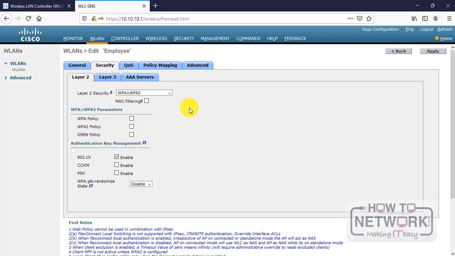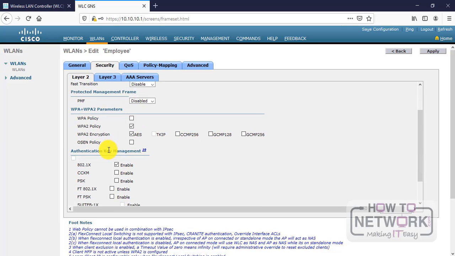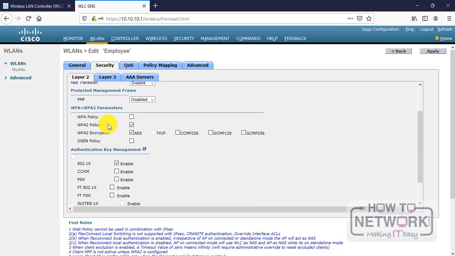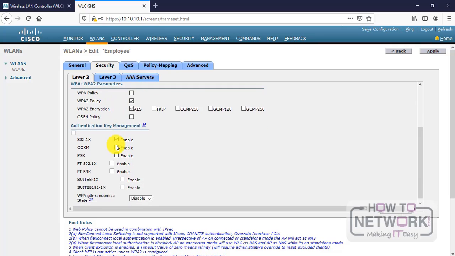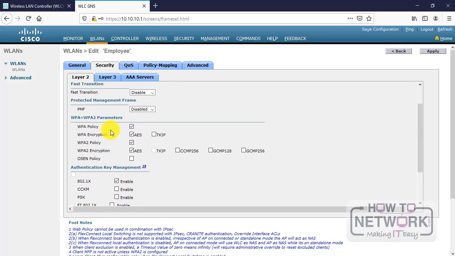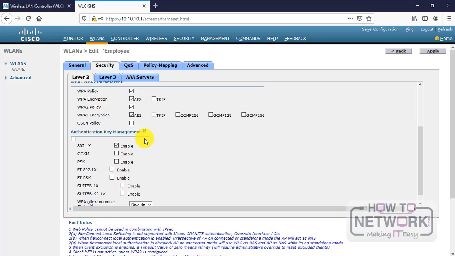Here you can set your security, WPA, WPA2. You've got different versions. You can tick and then untick whichever boxes you want to use or enable. This is if you want to authenticate clients and connect into this device.